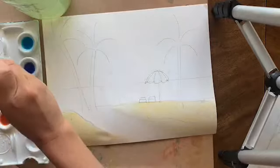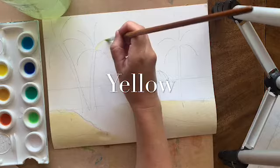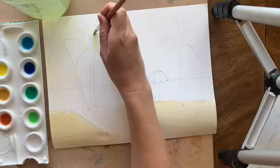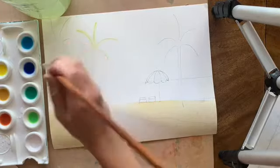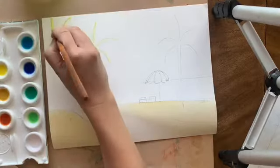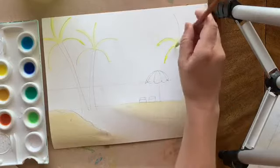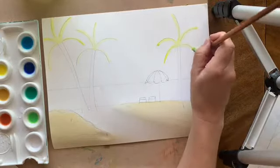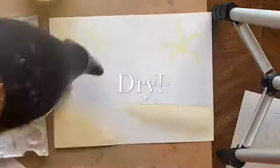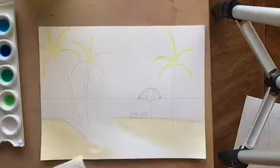Now for my lightest layer in my palm. It might be kind of fun to go outside and look at a palm tree. You'll notice you'll see some yellows mixed in with the green. For now, I'm just going to take my yellow and paint over my firework shapes, just the lines. We need this first layer to dry, so you can use a hairdryer on a low setting and dry your paper, or just go have a snack and let it dry.